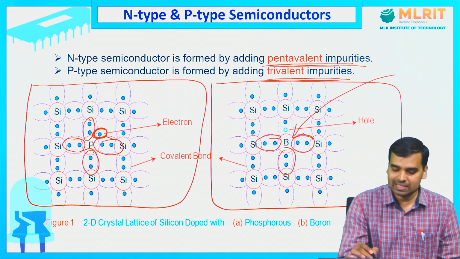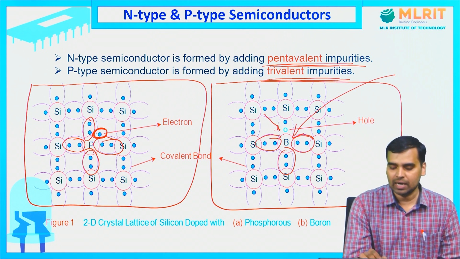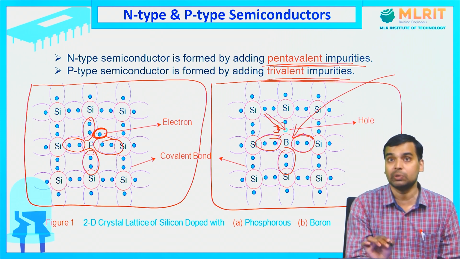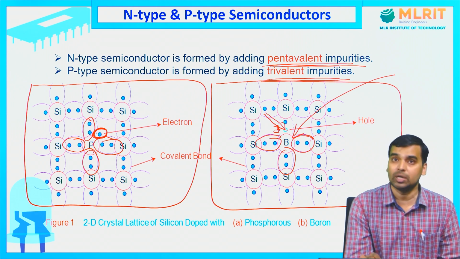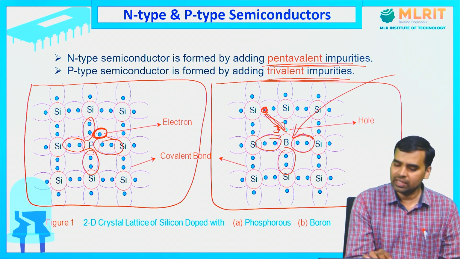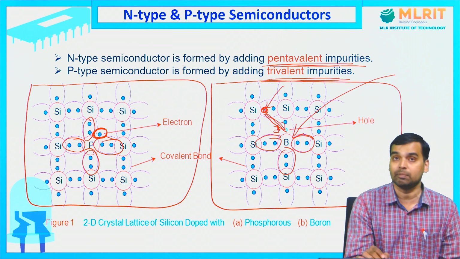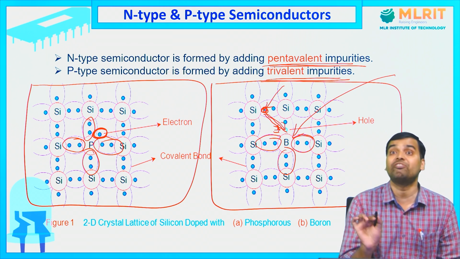So this atom will get one electron from the nearest mother atom. That means the electron is going to shift from here to here. Whenever that electron is shifted, this atom is involved in the fourth covalent bond and gets stability. But when this electron is shifted, there exists an electron vacancy here. Again this atom needs stability, so it will get one electron from some other mother atom. In such a way, each impurity atom is going to donate one free hole.